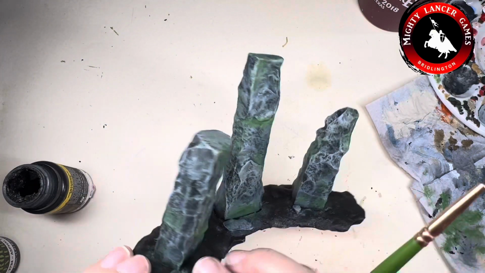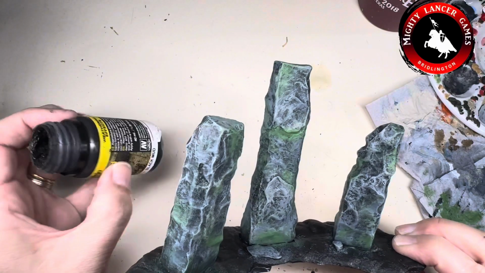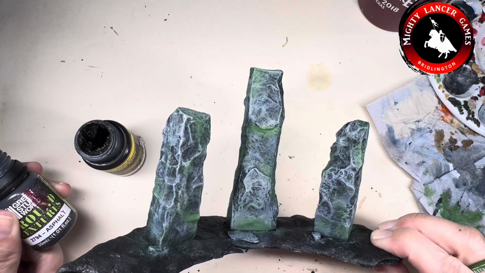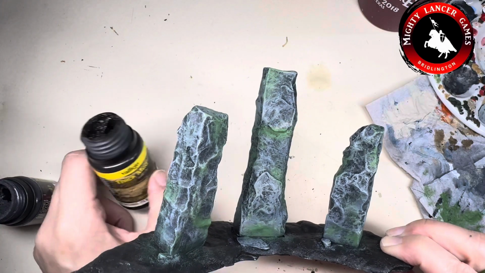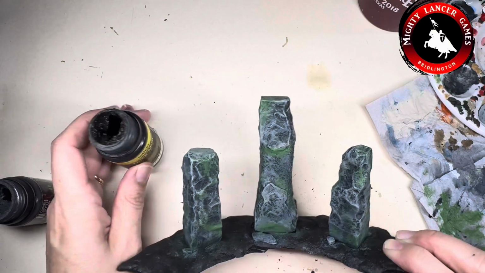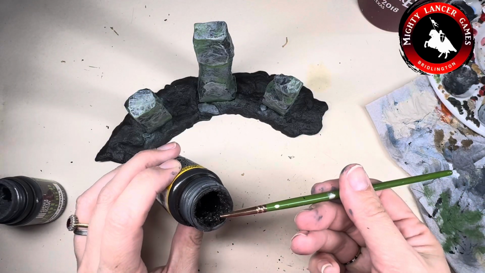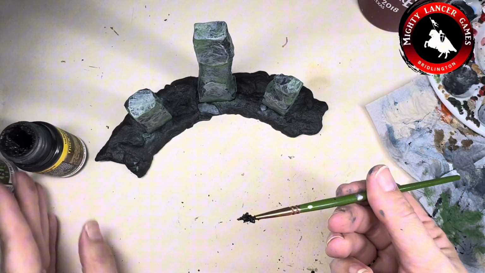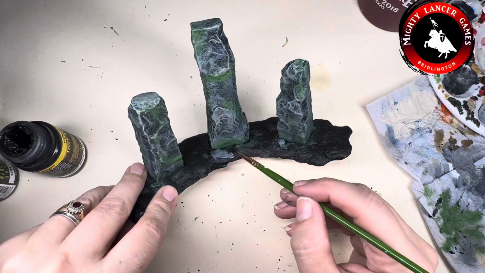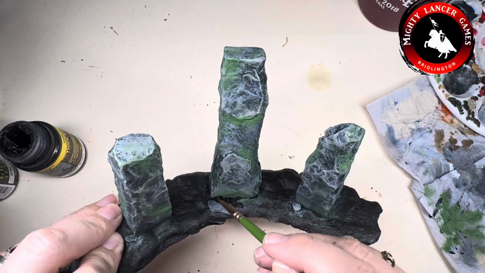Once you're happy with that, then I'm going to use some of the thick mud from Vallejo and some of the asphalt from Green Stuff Wales. Now there are different types if you wanted to try something different. This is the black mud one, and they're kind of thick and gloopy and have textures in them. So I'm going to use that just for some added texture. So I'm just going to pop it around where I think would be more of a texture on the terrain, just to add some extra elements.